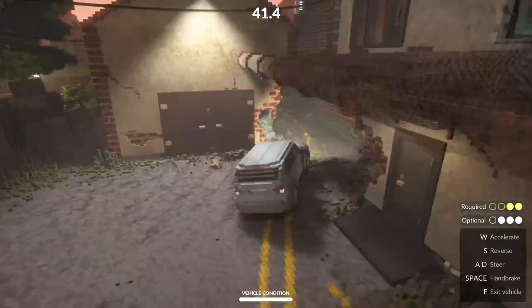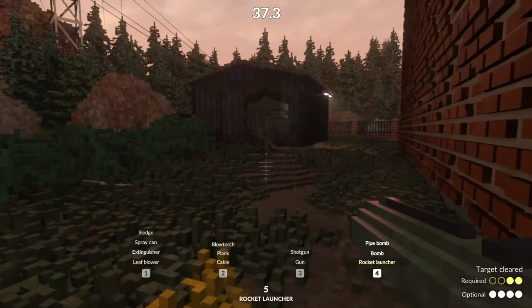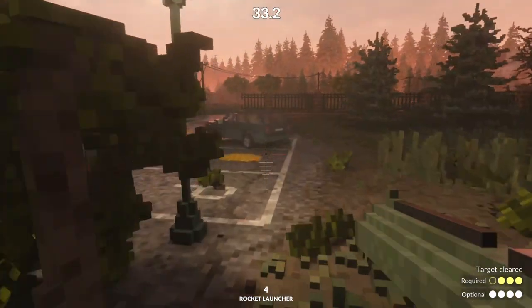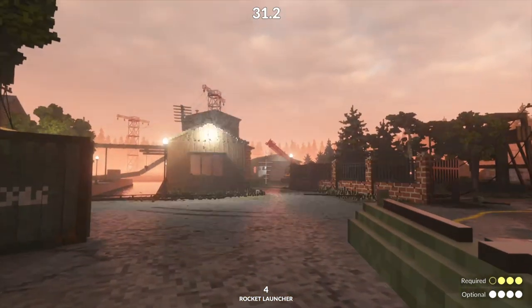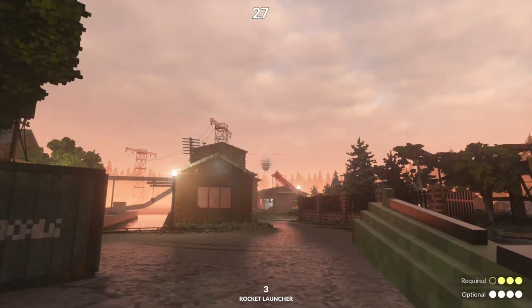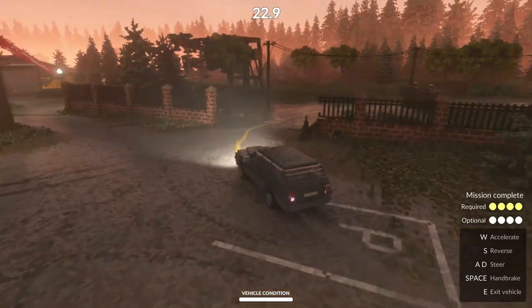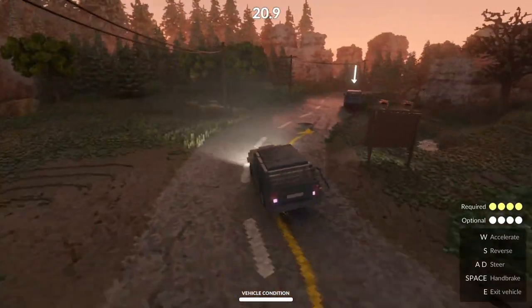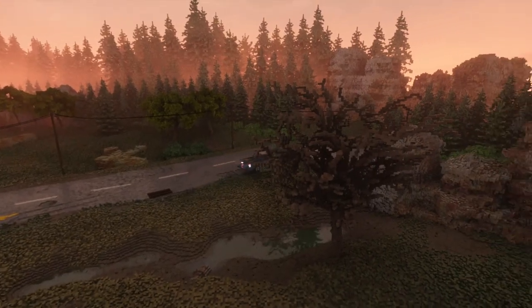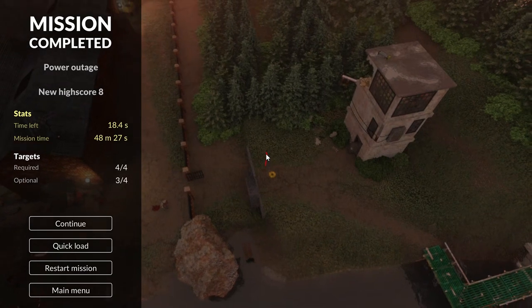Driving through here. Oh, that worked nicely. Shooting that. Rocket launcher to that. Yes, it did, because we've only got one objective left, and it's just over here. And we get it level with there. Just make sure it hits. Yeah, perfect. Okay, and we've still got 20 seconds left on the clock. Oh, that was fantastic. And we're smashing the other vehicle out of the way at the end.